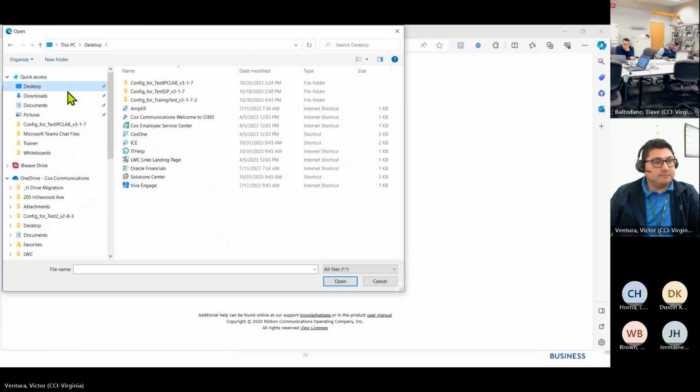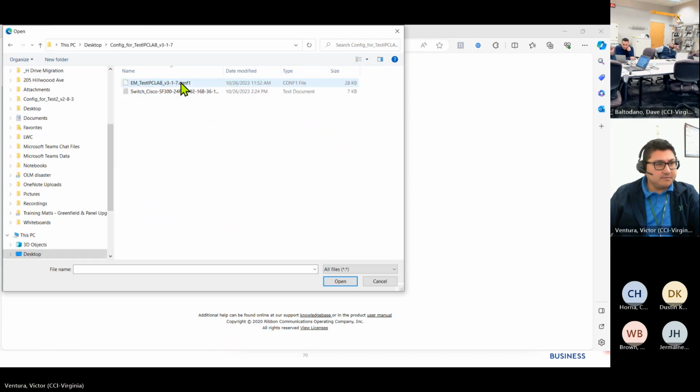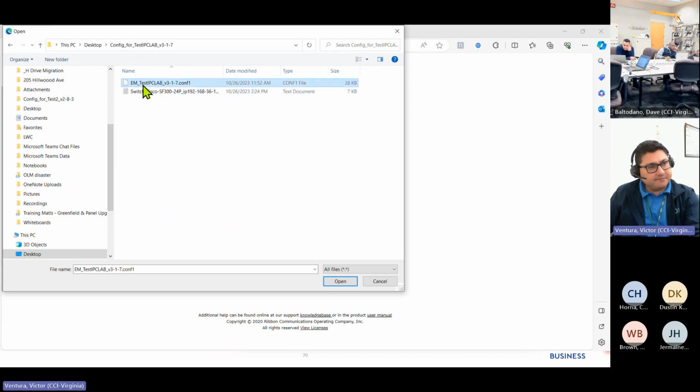Here. I created one on the 26th when I was working on this one, so I'm going to use this one. Here's my HMARC config file. It says EM for HMARC, and then the customer name. In this case, I just labeled test IPC lab. Click open.